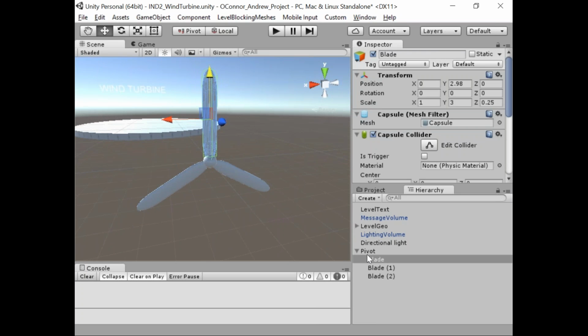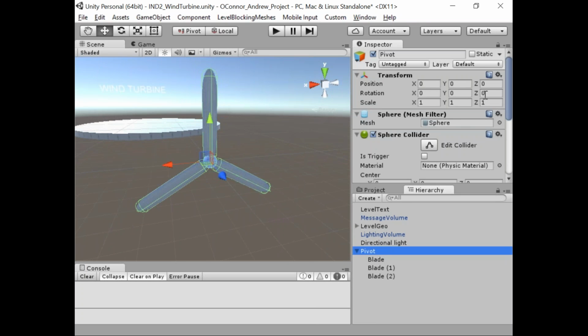So now we want to go ahead and definitely test it. Make sure nothing went wrong, because sometimes with scale values on certain objects, or if you have a rotation value on something, things may not behave as you want. So definitely notice that your pivot object itself hasn't changed any of those values. It's still completely clean with 0 for the position, 0 for the rotation.